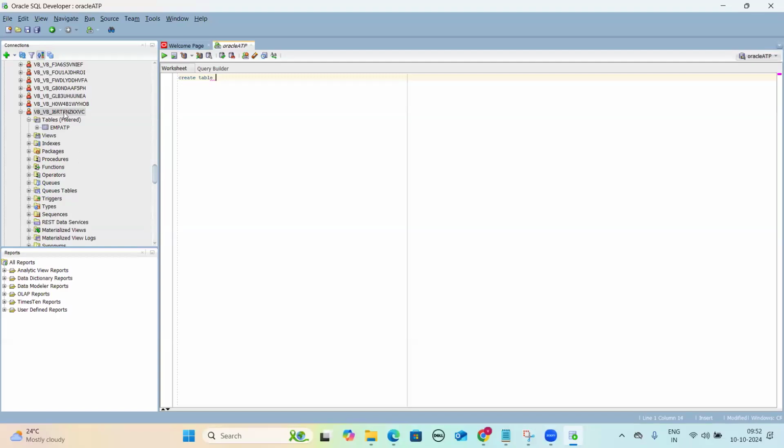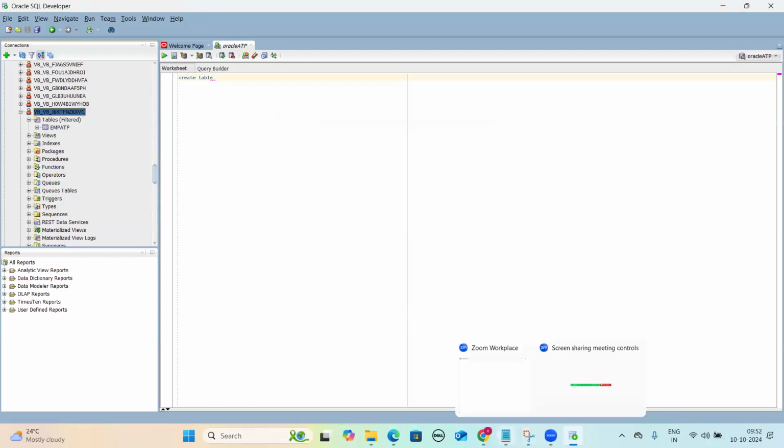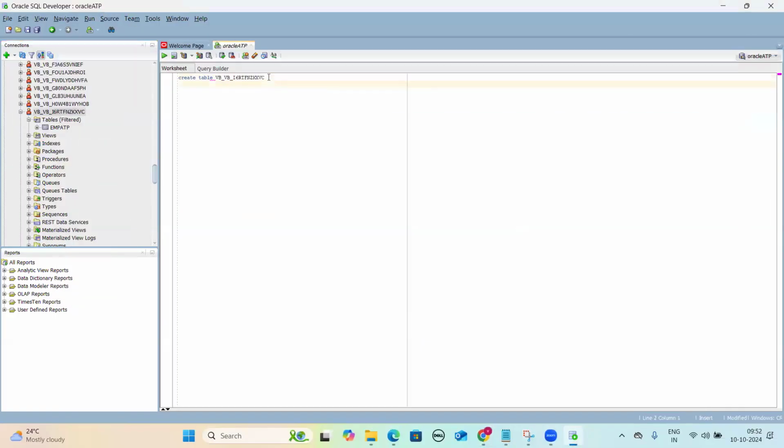You have to give the schema name dot. As per my knowledge, it is not possible. Let's try. Copy from the VBCS. Okay, we'll copy from the VBCS. Dot DEPT. DEPT number.